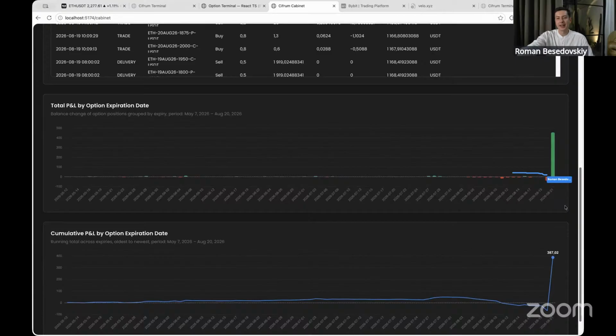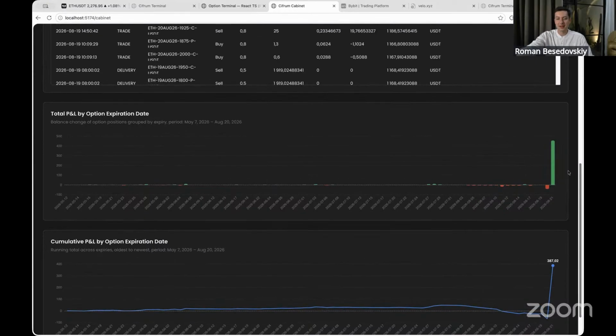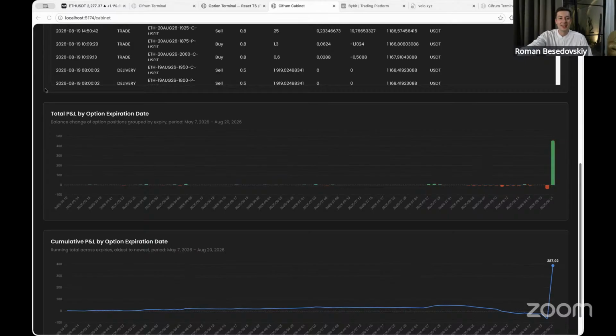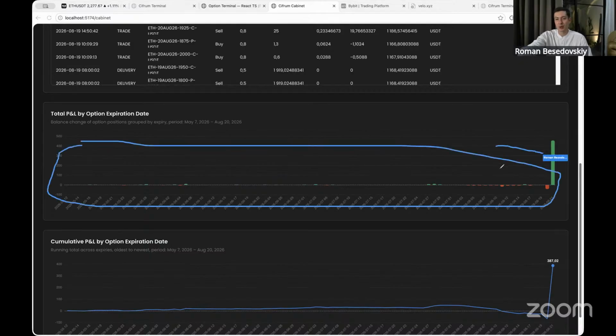So one green bar, and I think it will be really difficult now to make one more winning bar which will make more than this. So it's one day, about 460, I think. You gave me another UI task to show that plot, because now all other bars are almost zero, right? It looks like we didn't trade all previous times. All these videos, all this trading was just for this one trade.